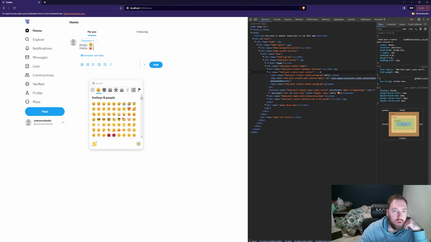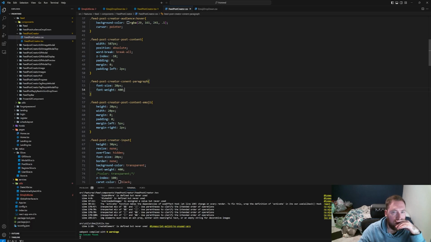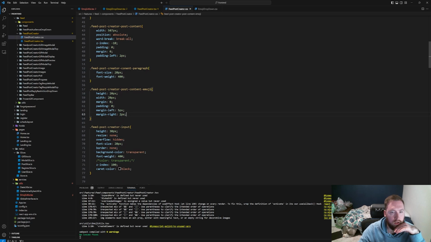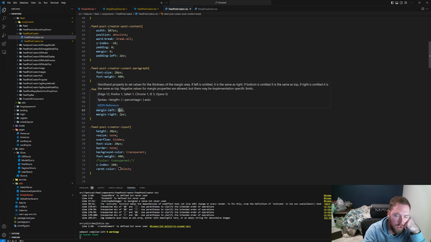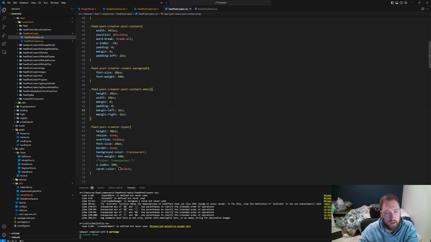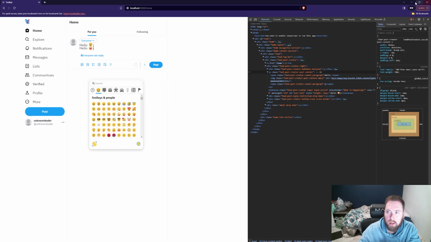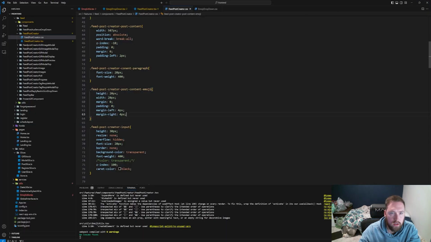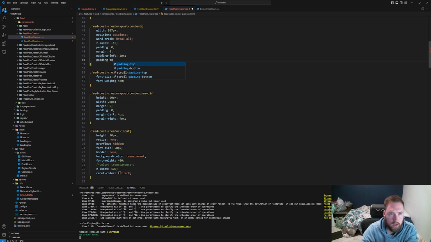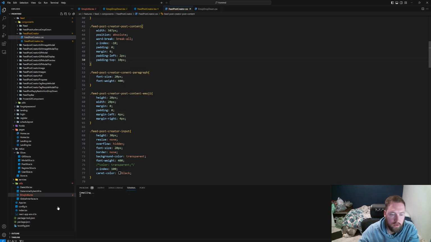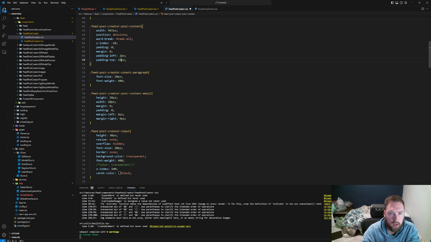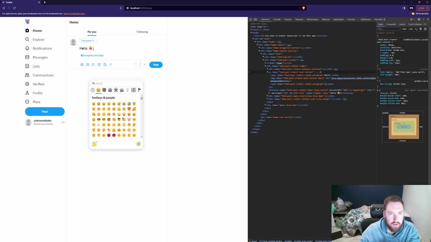And that lines up pretty darn well up and down. Obviously, this needs some padding on the top or something, and it's because it's an absolute position, probably. So if we change the position, it might be a little bit better. So the emoji, maybe this is like 3, and maybe it's actually 4. Again, I'm just tweaking. What if we put 4? That might be about right. And then on this guy, I think we're going to say padding top 10px or something. This might be one where you're not going to get it perfect. It's just going to be what it is. I think that's about as perfect as we're going to get. I think that looks pretty darn good.